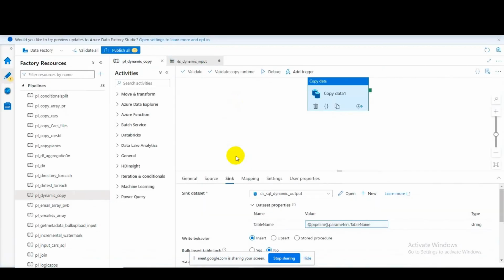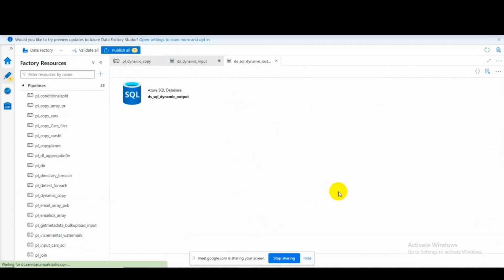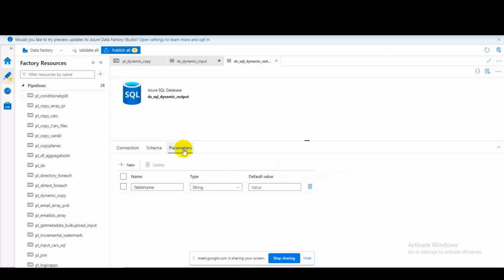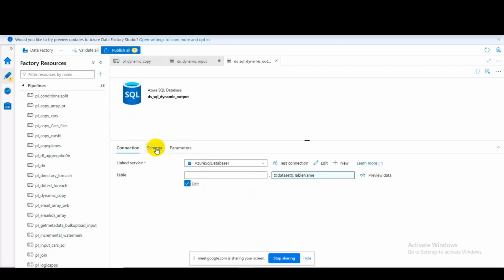So when I am creating a dataset, I create a dataset of type SQL DB. Correct. And in SQL DB, you have to select the table name. But I have not selected the table name. What I did was parameterization to feed the data for the table name. So I created a parameter known as table name, and I selected that table name parameter over here. Agreed? Any questions till now?